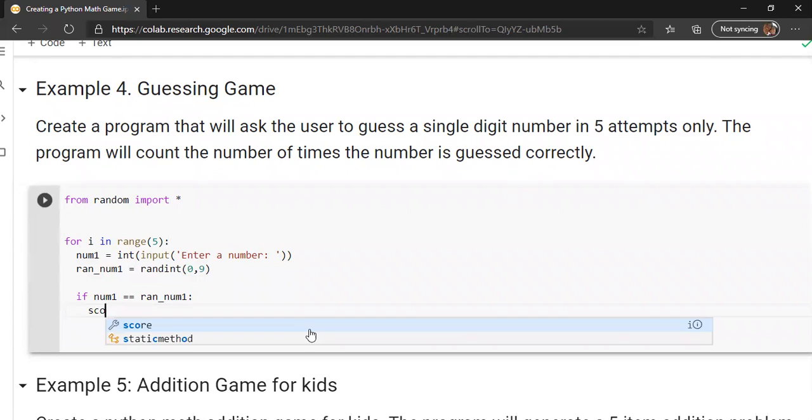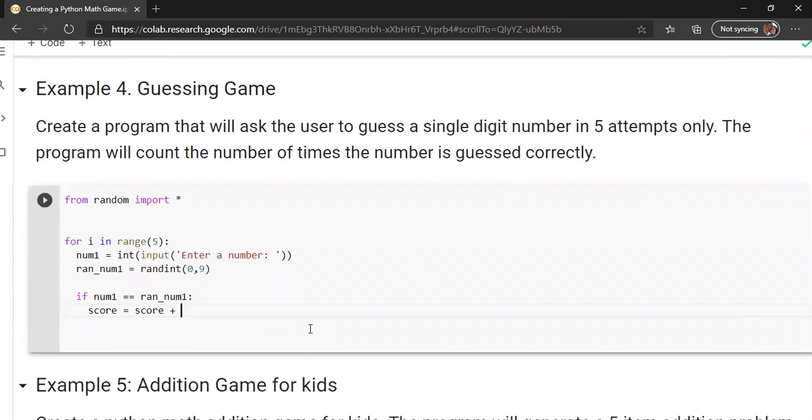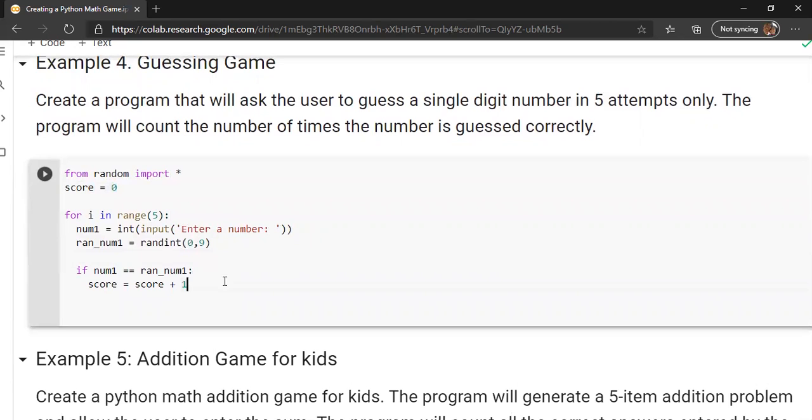So I will use score here: score equals score plus 1. Take note, we don't have a variable score yet, so we will initialize the score to be 0 since we have not yet started the game. So initially the score is 0.